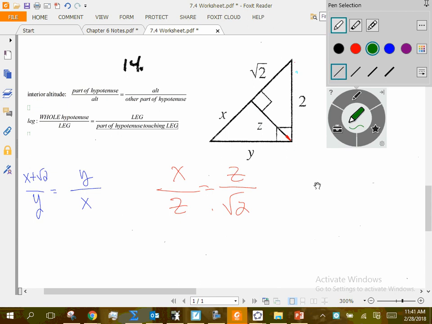All right, so I can't really solve for anything, and I don't want to write z squared is equal to x radical 2. I don't want to do that algebra yet because there's something else that we can do that makes it a little bit simpler. We have looked at that leg. We've looked at that altitude. Now we've got to look at that leg there, right? That is a geometric mean.